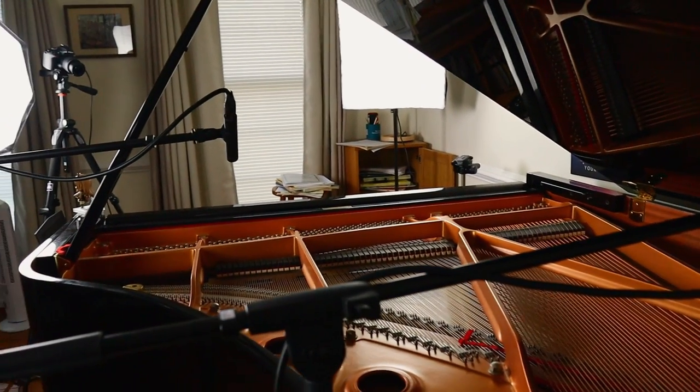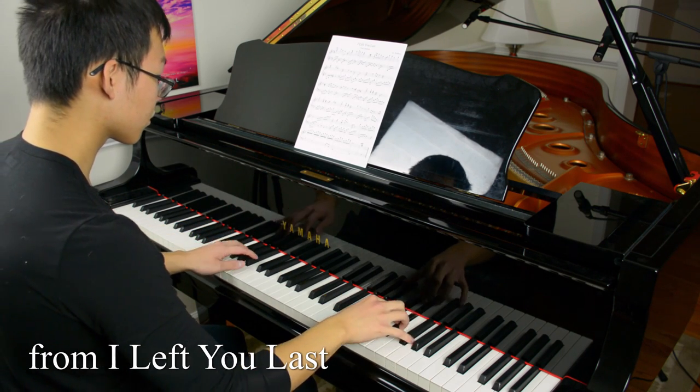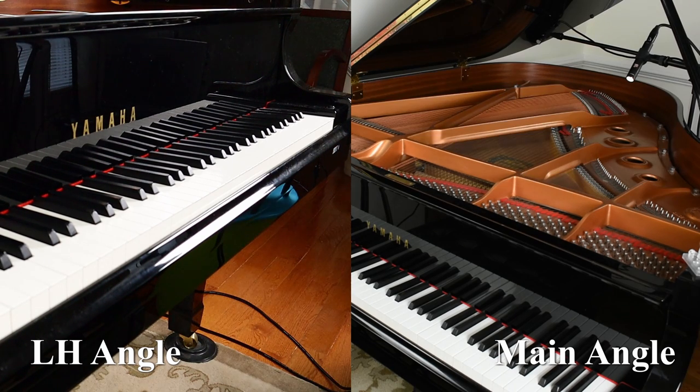Previously I only had two soft boxes by a brand called Walkfly — basically a budget Amazon brand. Two soft boxes for around 70-80 bucks is decent for the consistency and lighting they give. I upgraded to the GVM for my main light because in older videos things got a little washed out and duller. Now I use the second Walkfly as a fill light for where my piano strings and hammers are. It makes the lighting more even and gives a more flattering shadow. A soft box really is best for this application.